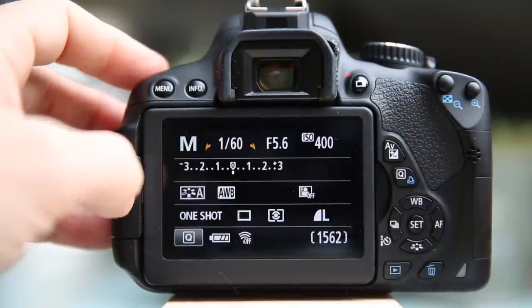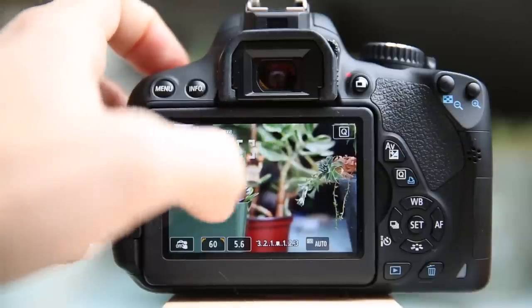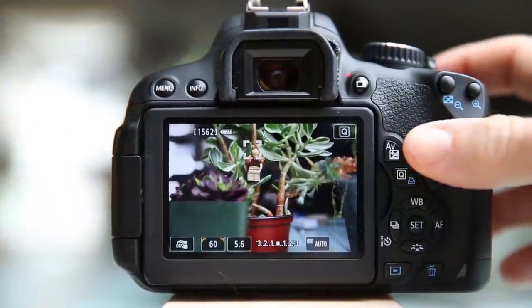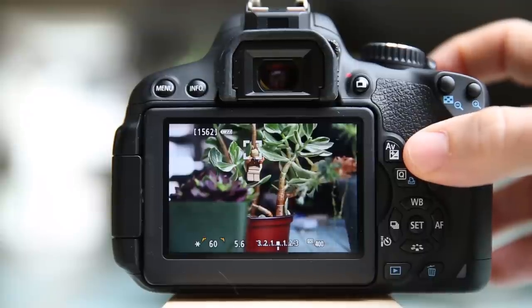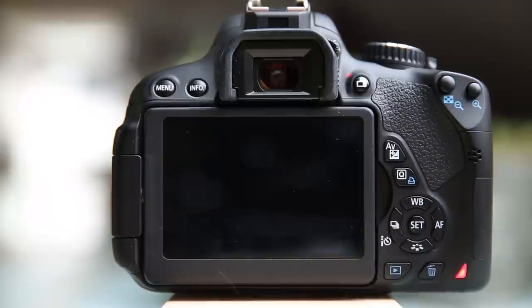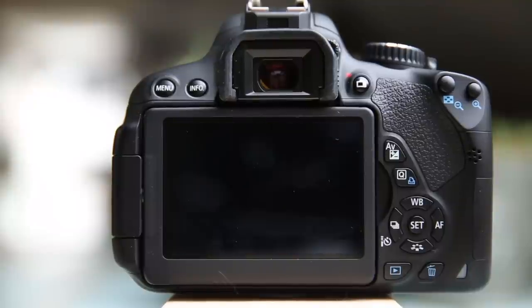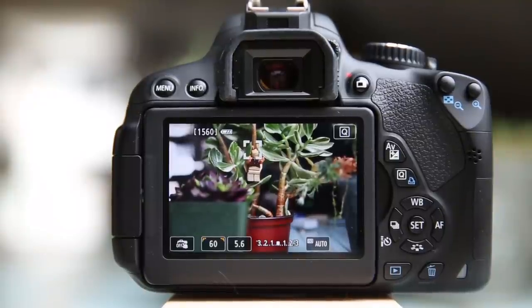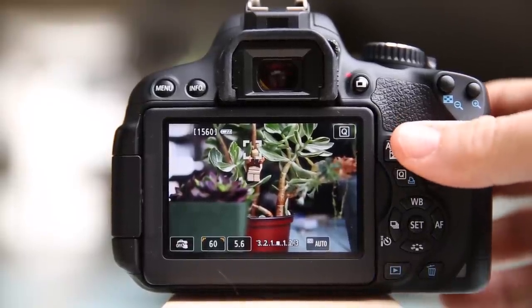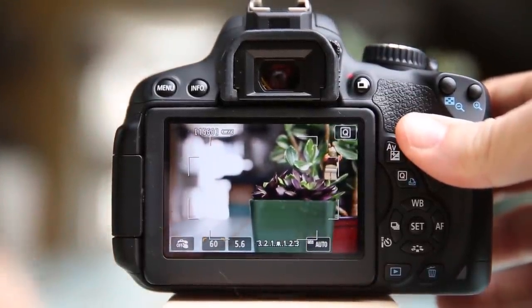And now when we go into live view — and if I touch on the screen, that's going to focus, of course. Remember, live view is not the best example for this. But now when I half press the shutter, you can see that my options change down here along the side, but there is no refocusing that happens. The camera has gotten its focus, it's sitting there and it will take a picture with very, very little delay. And that works very well for this situation because again, the camera didn't move, the subject didn't move. If I moved a bunch and pointed over this way, you can see that the tracking is still working and the autofocus is on continuous.